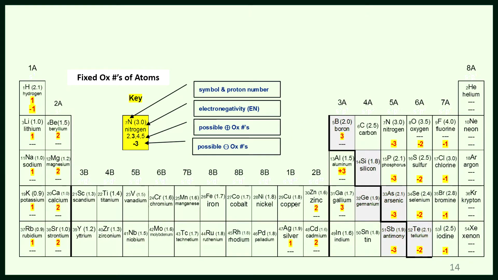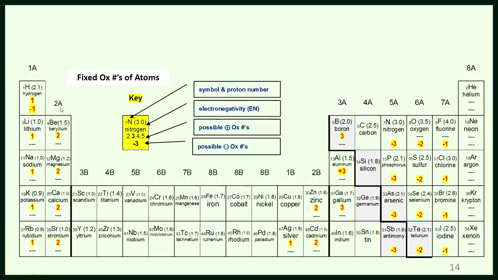So here is a listing of the elements with fixed oxidation numbers. You need to memorize these. It will take very little memory, maybe only 1 or 2 bytes on the hard drive, if you understand it. Let's review. Group 1A metals, lithium, sodium, potassium, rubidium, cesium, francium, always +1 in all their compounds because they're in group 1A.